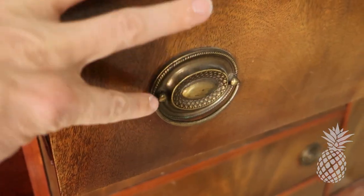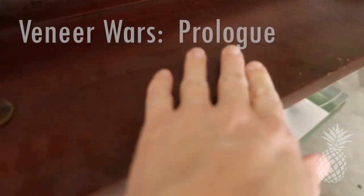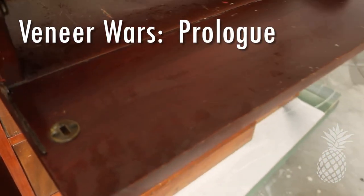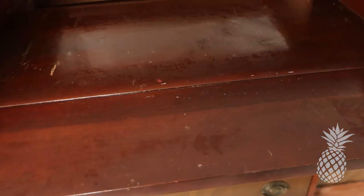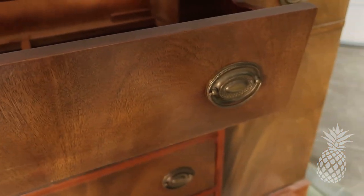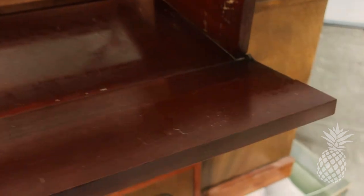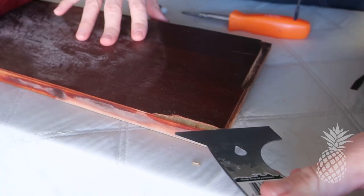This is that top drawer that folds down, kind of like into a little secretary. Well, there's no screws for the back of the hardware on the inside of this drawer. So for some reason, my mind jumped to the conclusion that they must have put the really thick veneer over the screws to hide them. So let's get rid of this veneer so we can unscrew the hardware.